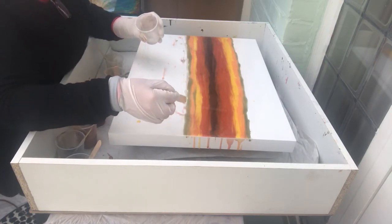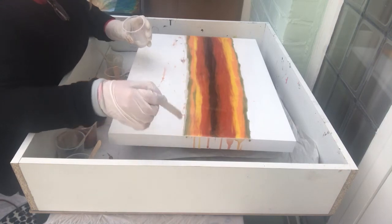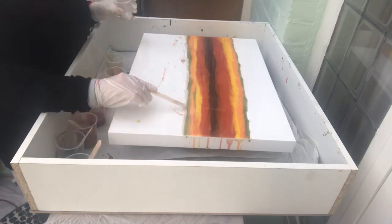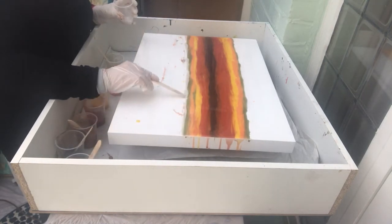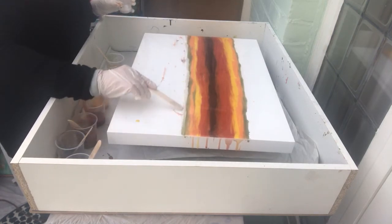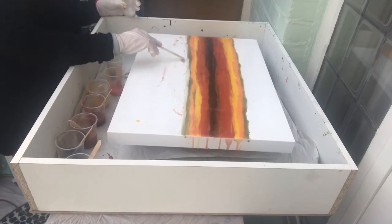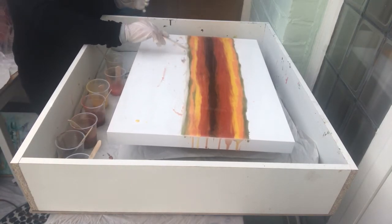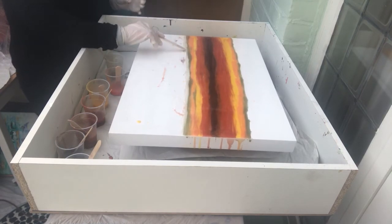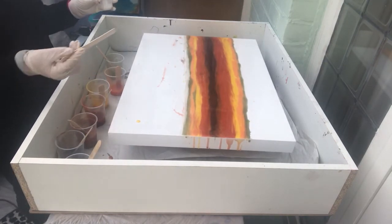I did spend a lot of time getting this board level today for some reason. What normally works straight away, it didn't, and that's probably the hot tip I would say, is the importance of trying to get your board level, even if it's frustrating and even if it takes a little while. It will save you a lot of pain, especially if you are trying to replicate or create a certain image. The less chance of it running where you don't want it to run.